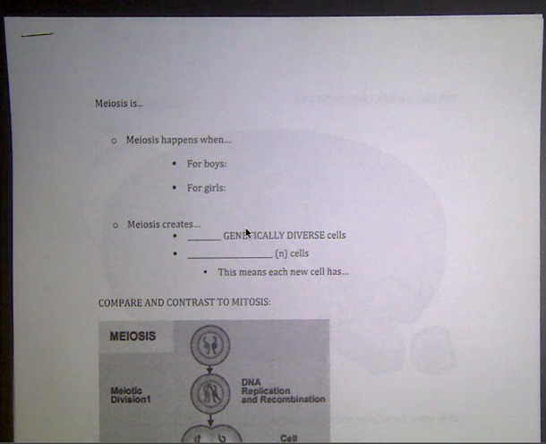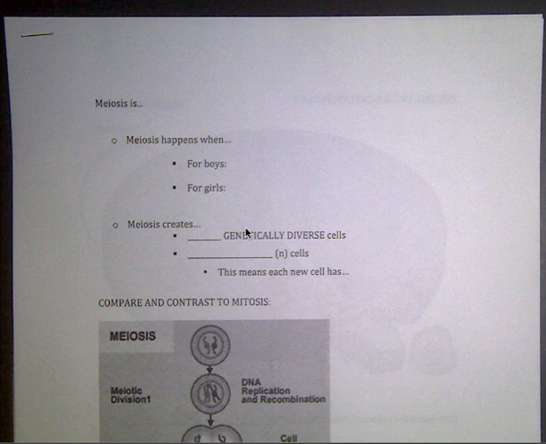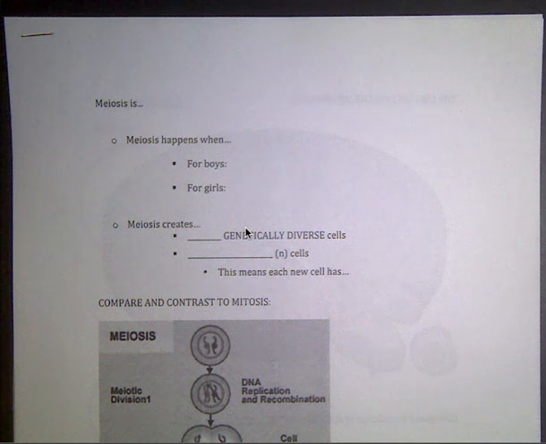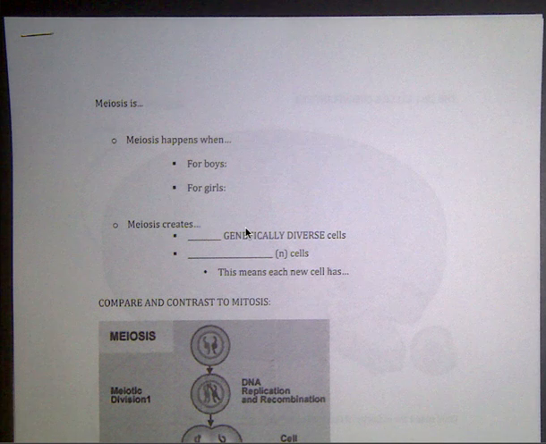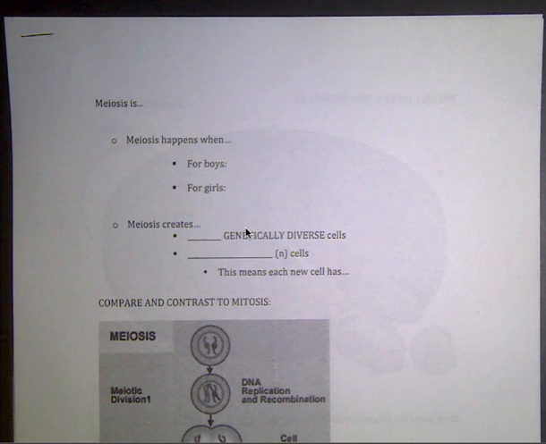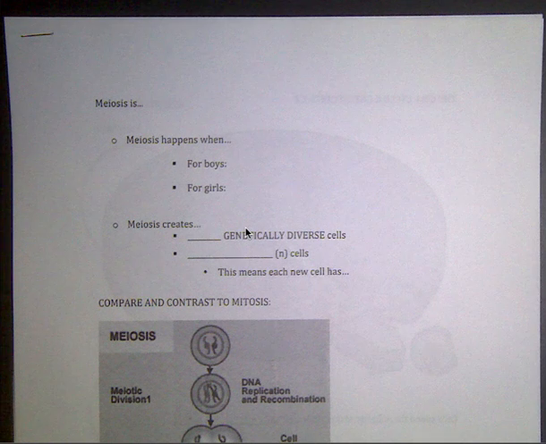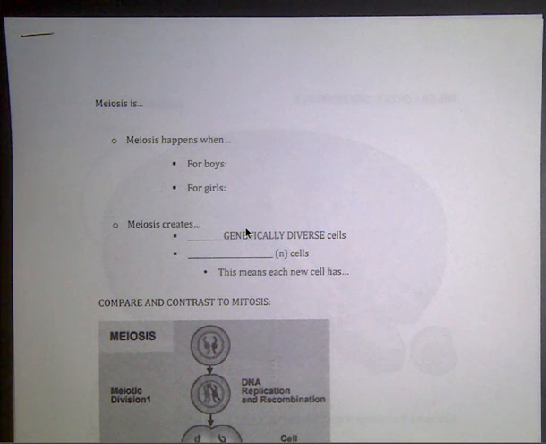So in the past couple of days, we've been talking about mitosis. And mitosis was the division of somatic cells or body cells. It's what we do when we grow and develop. It's what we do when we repair damaged tissue. It's how things like bacteria reproduce. And it's linked to the cell cycle, and when that goes wrong, it's linked to diseases like cancer.